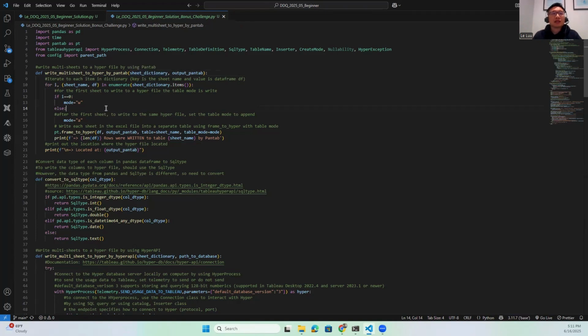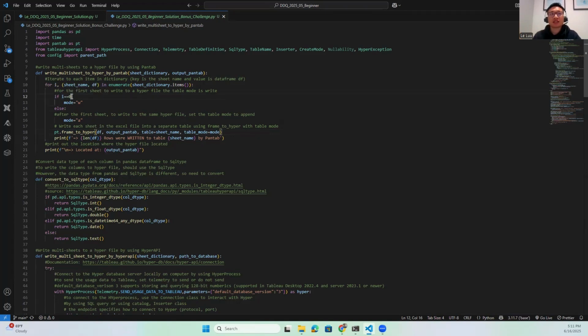When I run the function and only call frame to hyper, it only outputs the last sheet, which means it replaces the current sheet with a new one. To handle that, I need to get the index for each data frame in the dictionary.